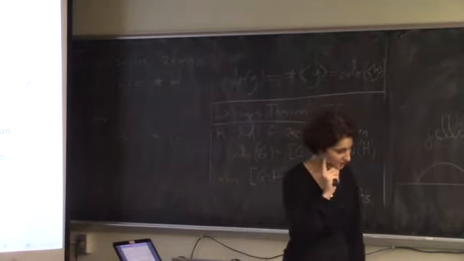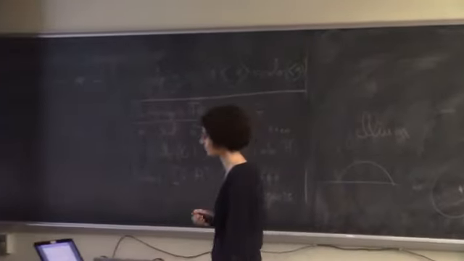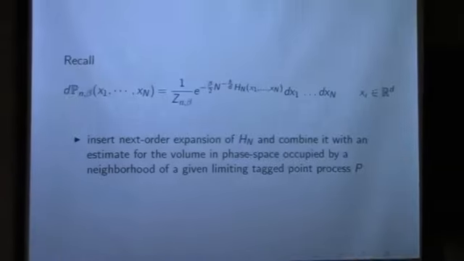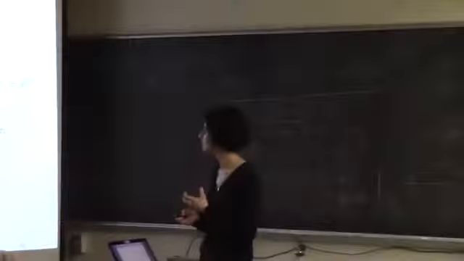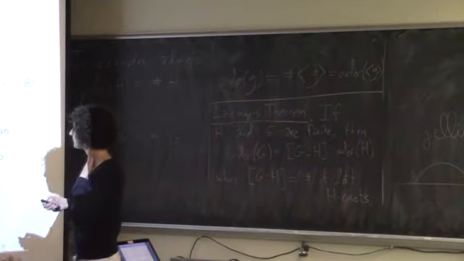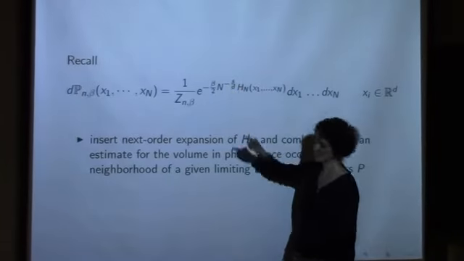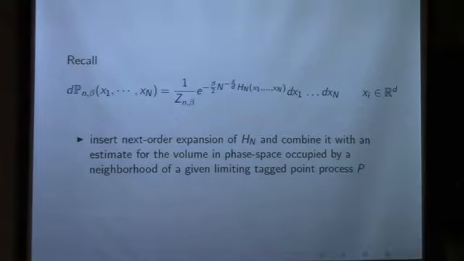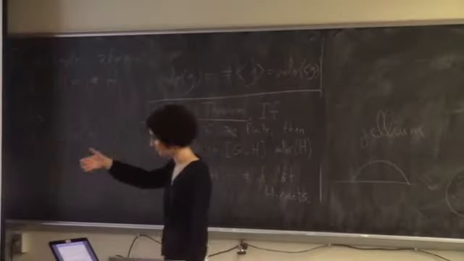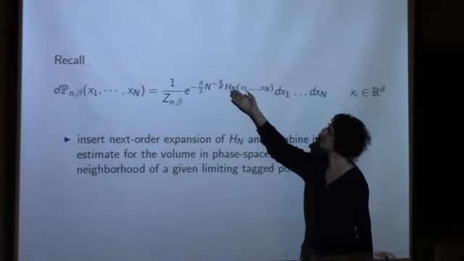Okay, so now I want to describe in the last few minutes what we can say with temperature. So these were, as I said, for generic configurations, then for minimizers. And now what about configurations with temperature? So we look at this probability density, this Gibbs measure on configurations. It's convenient to scale it like this when s is not 0, when the interaction is Riesz. And we are going to insert our next order expansion of the energy, as I presented to you before. So let's insert it, and this should give us some information.